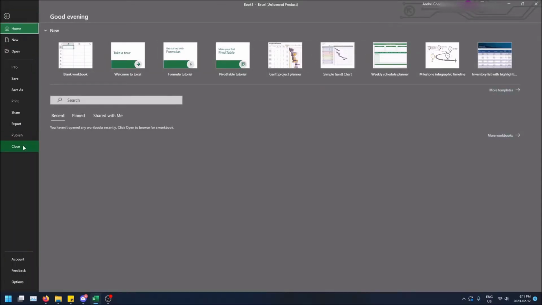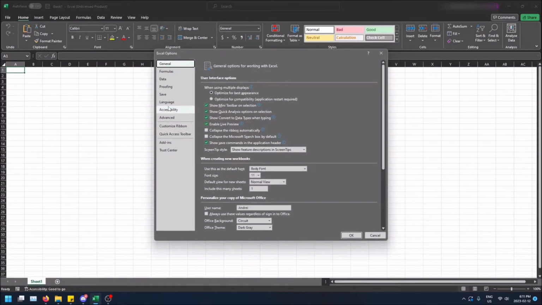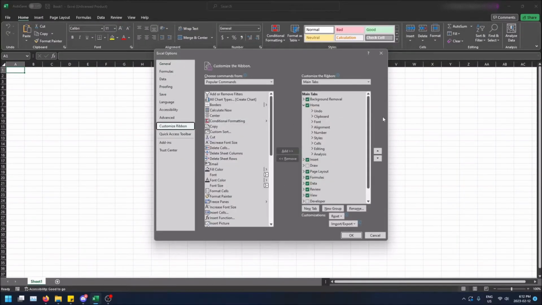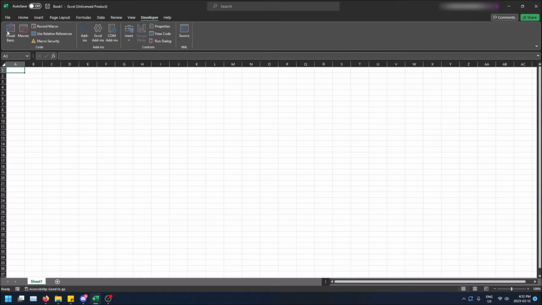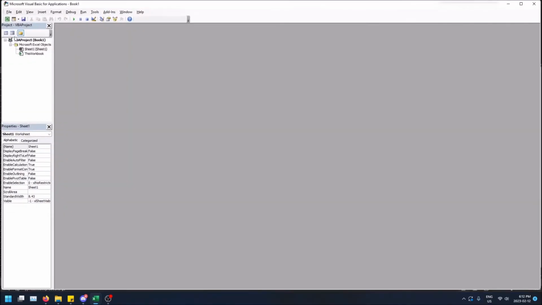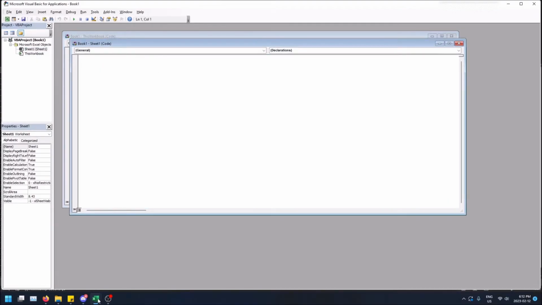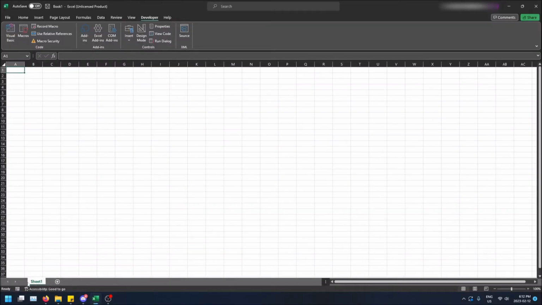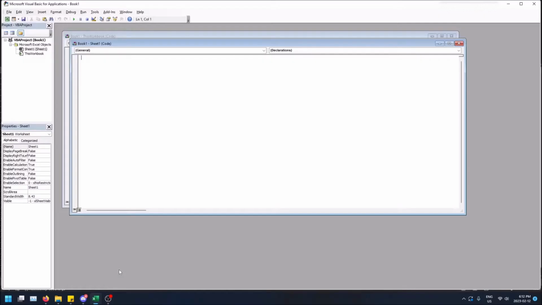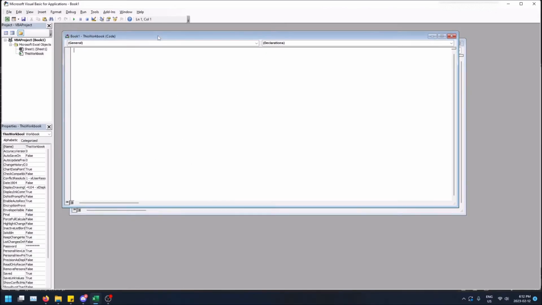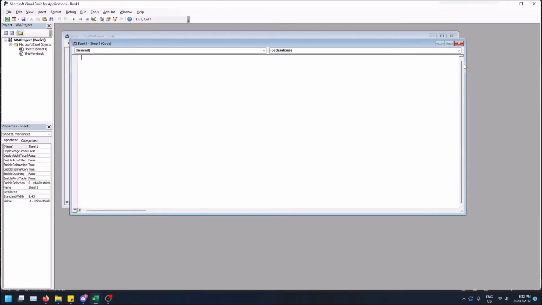So you can go back to File, go back to Options, and then Customize Ribbon. And if you scroll down, you just select the Developer tab, and then you click OK. And now when you click Developer, Macros, you can also go into Visual Basic, and then once you go into this workbook, this is per sheet. For example, if I go in here, I'm on Sheet 1. So if you go into Visual Basic, this is the code that you can write for Sheet 1, and there's plenty of examples that you can find online of how to write macros.